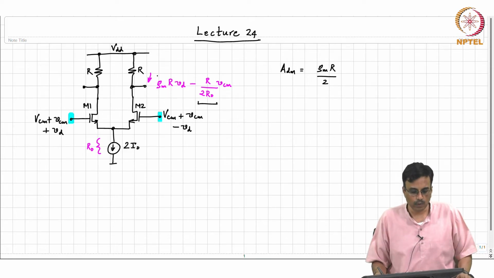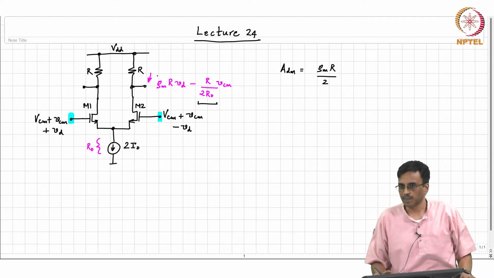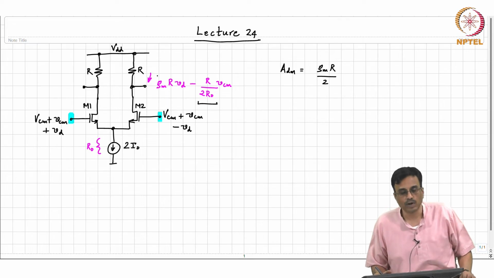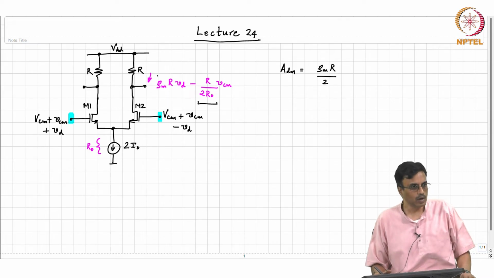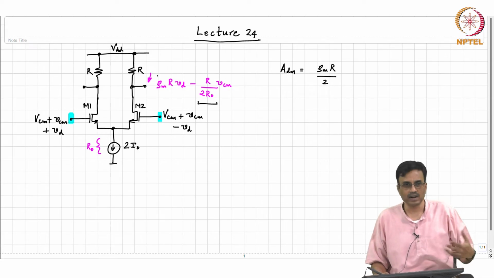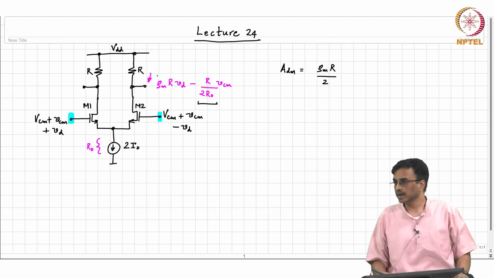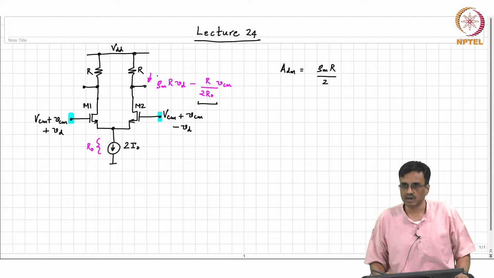And the only way to fix this problem is to keep increasing the supply voltage, and as we have seen in the case of a common source amplifier with a resistive load, that is not a particularly efficient way of doing things, because to increase the gain by a factor of 100, you would have to increase the supply voltage by almost the same factor, right, and that is a terribly inefficient way of spending power, right.